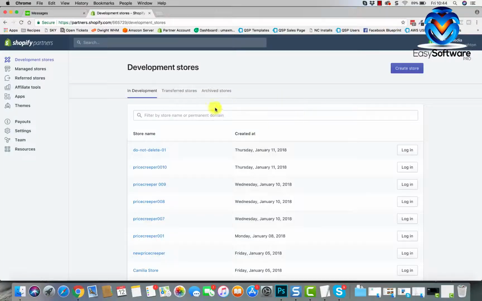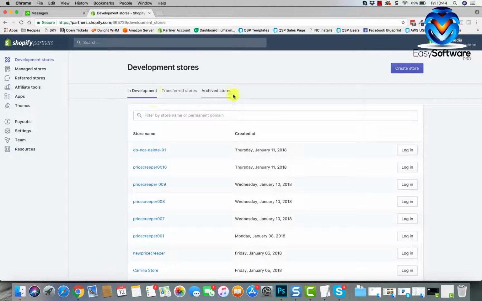You can fill this in as you go in small bits at a time, and you can do this way before your app is actually ready to launch. You can go and have a look at this before it's ready, and then once everything's finally up to scratch, you can submit it. It takes about 3 or 4 weeks for Shopify to approve your app, so be prepared for a long wait. So let's take a look at the screen.